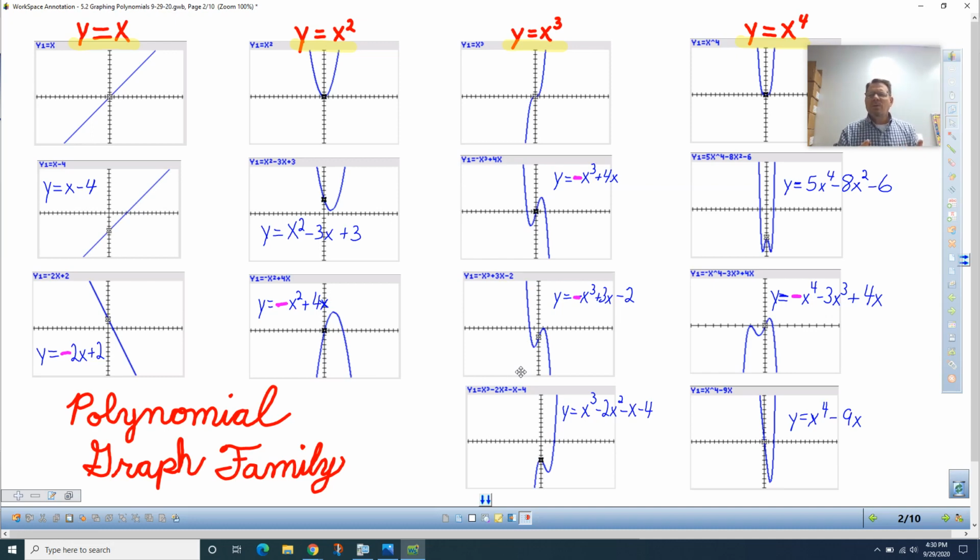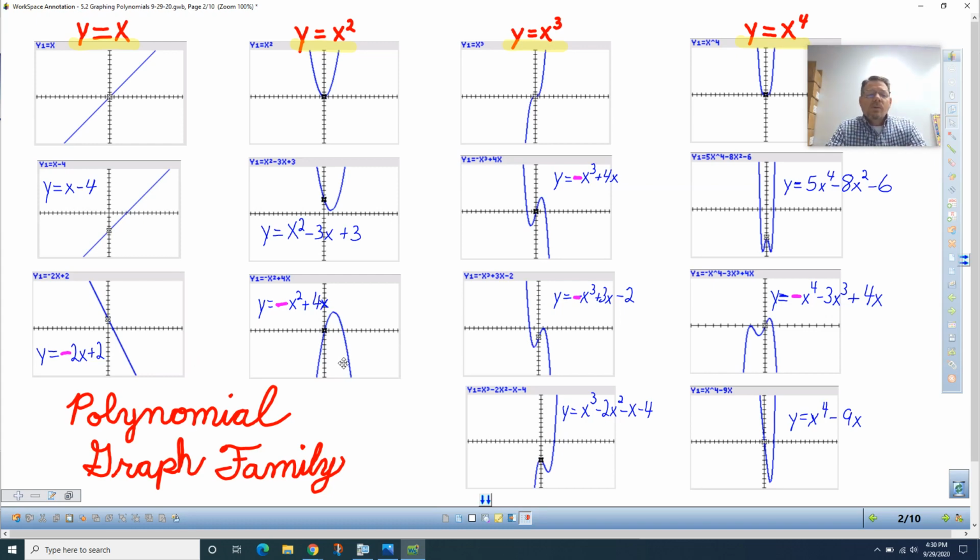Well, how would I know if they're going both up or both down? Well, let's look at this one here. This is a positive in front, and they're both up. The next one here, they're both up, and look what's in front, a positive. Oh, and a negative in front does what? Makes it go down. That's not new information. We learned that with lines, didn't we? A positive slope, a negative slope. So a negative in front is making it go down, okay? So whether that's downhill or just double down with your arrows, right?